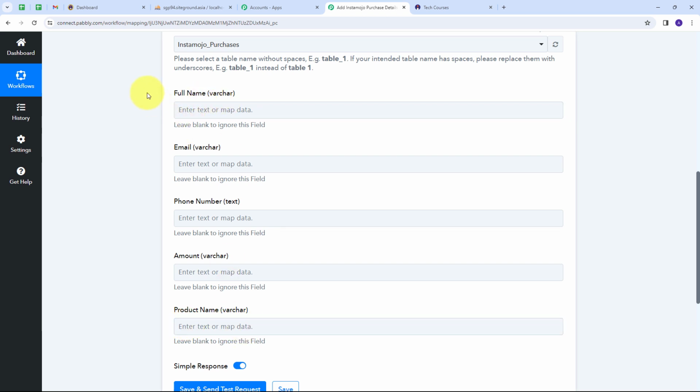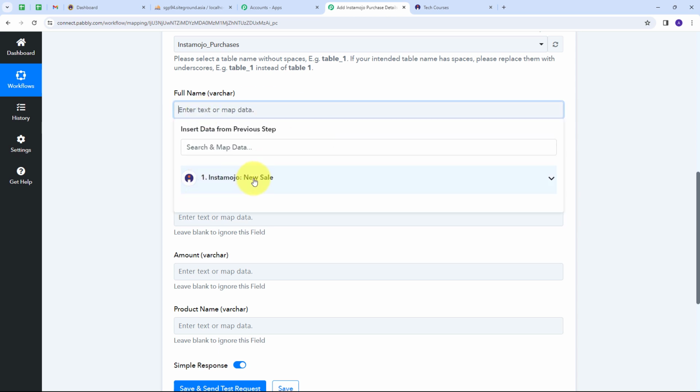So what I need to do is use all the details of my Instamojo purchase, and I have to add all those details here in these tabs, and I'm going to map all those details. So for that, I have to use mapping. What mapping is? Mapping is a technique through which I can retrieve the data from the previous tabs, and the data that is changing will get replaced with the new data in real time. So for mapping, I have to click here.